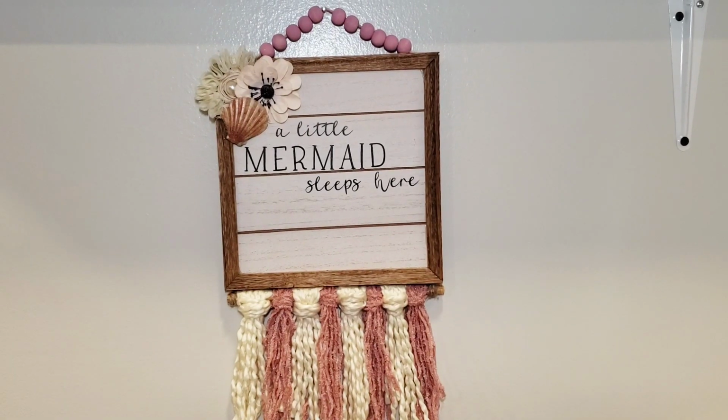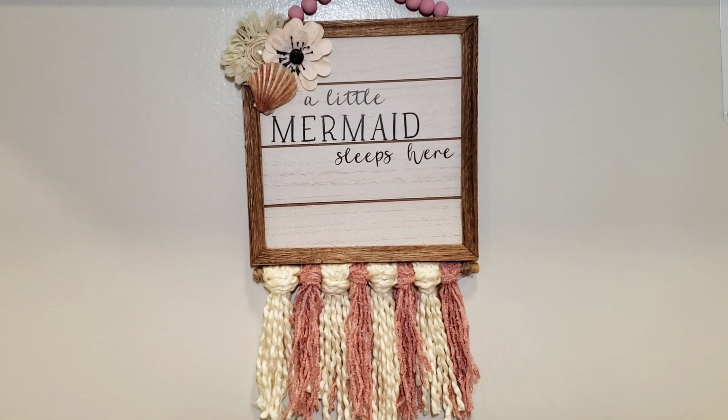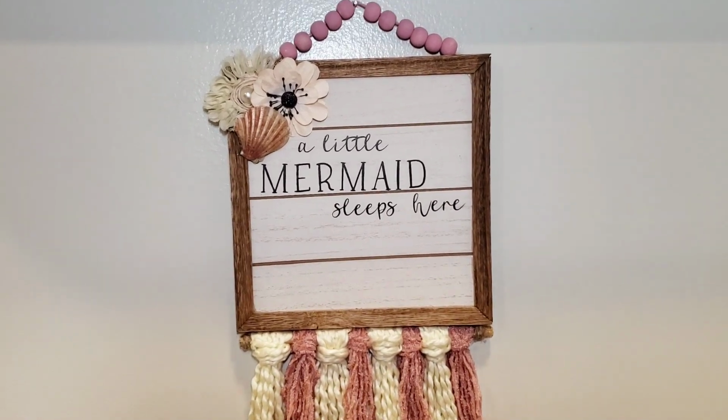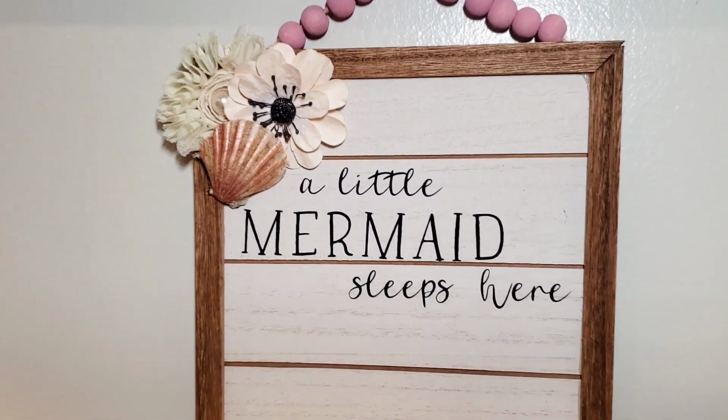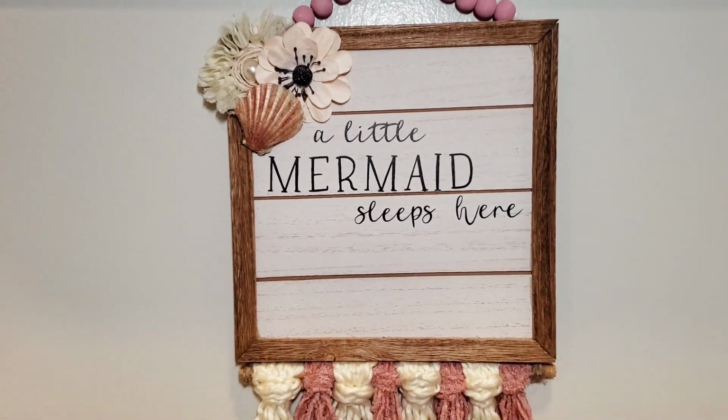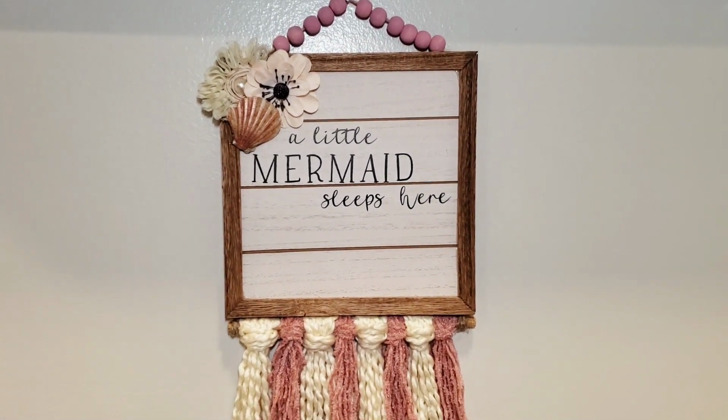Look how stinking cute this is. This is perfect for a baby shower gift, to a little baby's room. I absolutely love this. This one was my favorite one for today, guys.